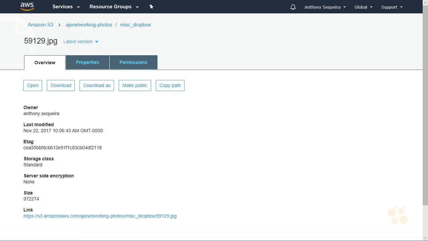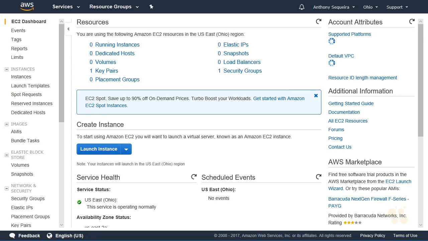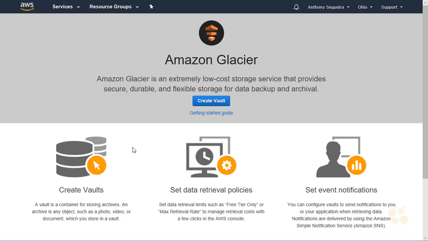But there's one more storage component that I want to show you. So I'm clicking the back button in my browser to go all the way back out. We'll go to our list of services here. And the service that I want to talk to you about for storage is Glacier. What Glacier is for is archiving stuff that you are not going to access frequently, but maybe a corporate policy says that you need to hang on to the stuff for maybe 3 years. There's some kind of a record that our company says, I know we're not going to really need it, but we need to archive it for like a 3-year period. Glacier would be perfect for that.